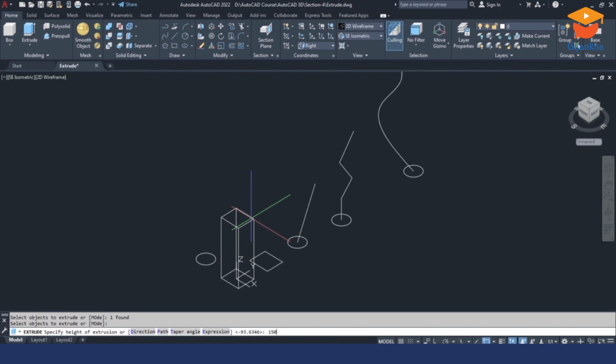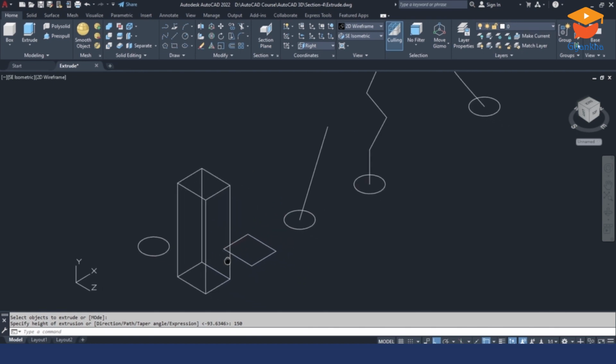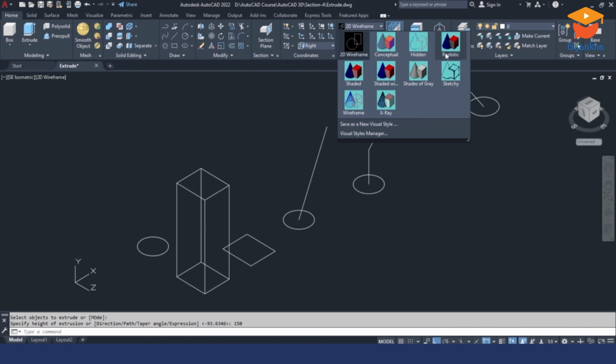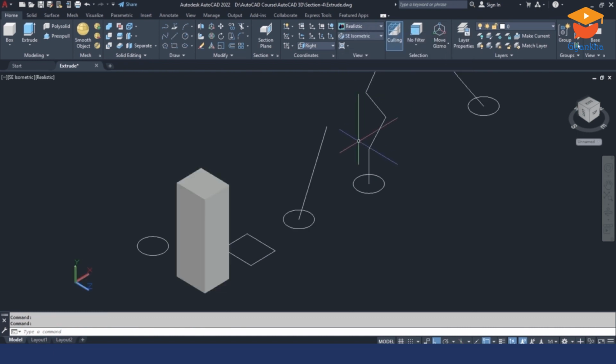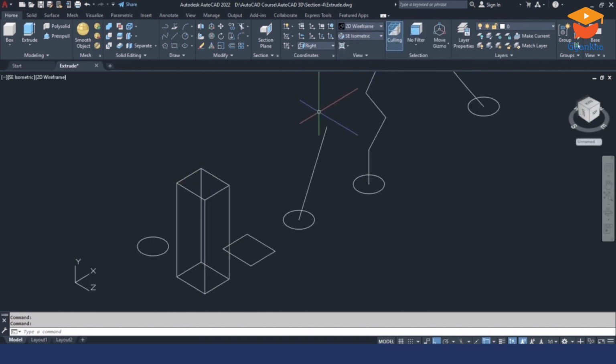I make it 150, enter. Now the 3D object is ready. If you need to change the visual style, go to realistic and you will get a realistic look. Go back to 2D wireframe. This one we converted very easily.